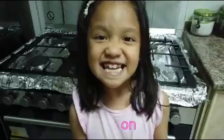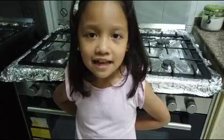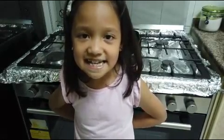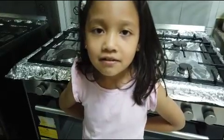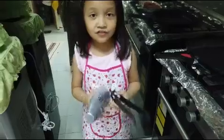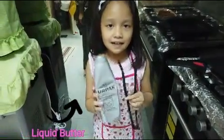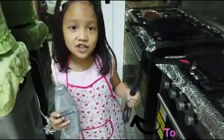Now let's cook it! Remember kids, you have to have an adult to help you because it's not good for our age. Be careful! Cooking alone at our age is dangerous. These are the ones that I have, and I wear my apron just in case I get very dirty.